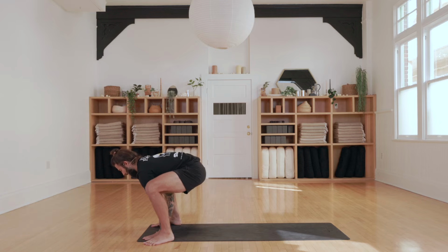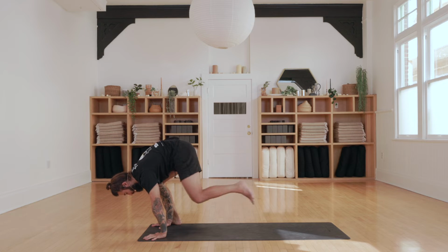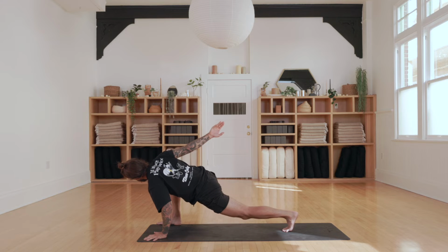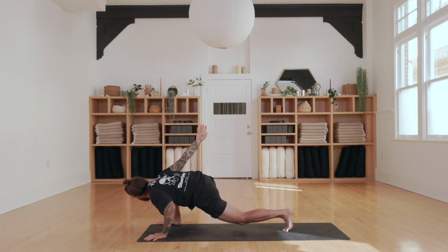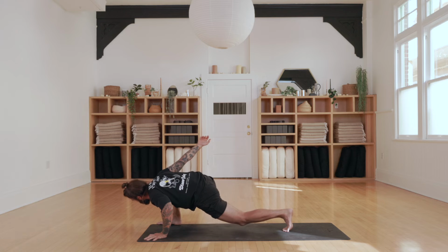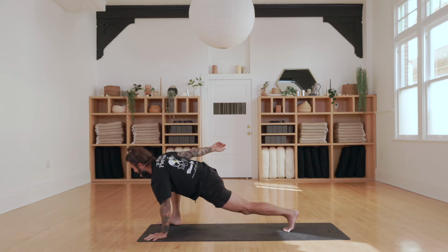Inhale, hands to floor, elbows bend. Your left foot steps to the back of the mat. Your right hand floats. Lower your chest down to the inside of your right ankle and rise out of it. Lower to the inside of the right ankle. Use your hand as much as both feet here and lift.